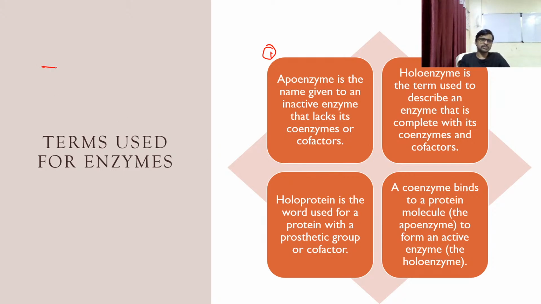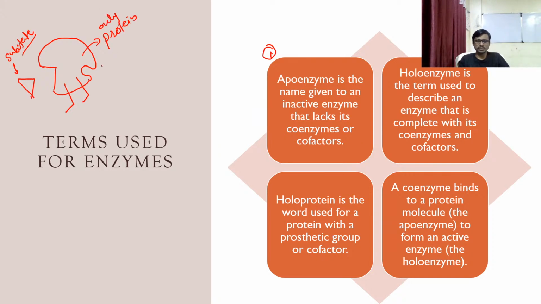Okay, so let's draw a diagram here. For example, this is our enzyme, which we drew before. This enzyme is going to conduct a reaction where this is a substrate, a chemical on which the enzyme is going to act, and here is our prosthetic group or coenzyme. If this enzyme is without coenzyme, so now we don't have any coenzyme or cofactor here, only the proteinaceous part, only protein, is remaining. Why is only protein remaining? Because of the absence of the coenzymes and cofactors, and at that point you can say this is an apoenzyme.